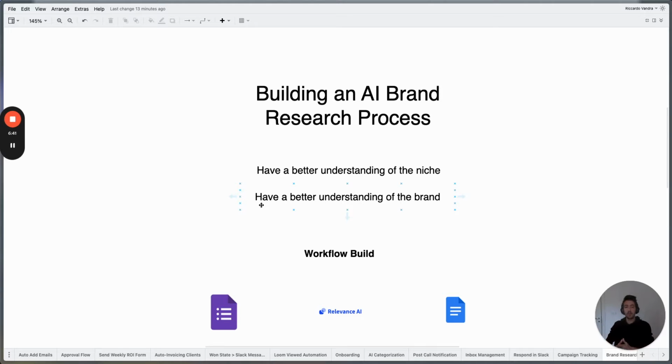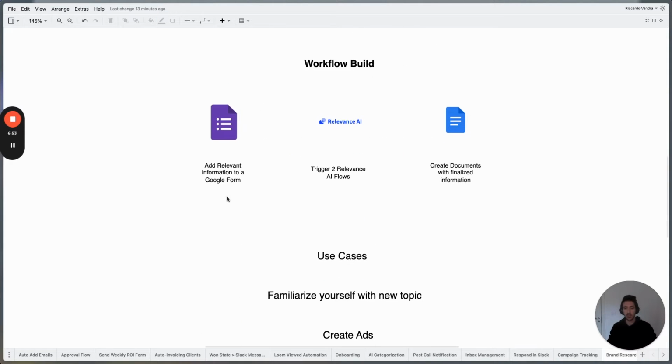The most important thing is to make sure that you have a clear understanding of the different sets of things that you would like to understand. You create a set of prompts, then you send those out to RelevanceAI, and you build out the tools within RelevanceAI. I have way more use cases of Relevance that I would like to show you in the future.